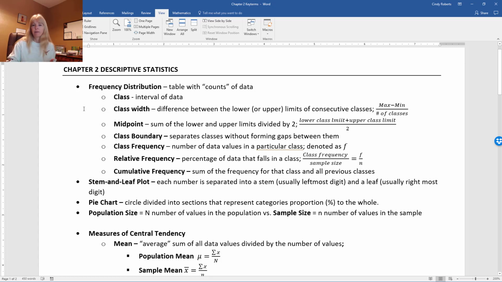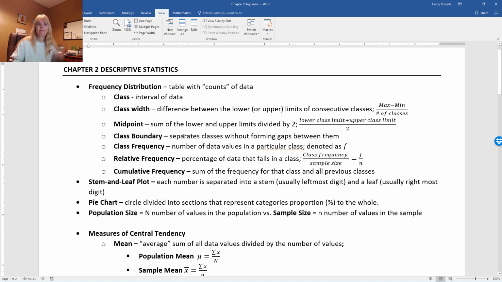We're still dealing with definitions. A frequency distribution is just a table that has counts of how many values are in a particular category. You're going to see that a lot of times they're going to ask you to find the class width, or they might give it to you. If they don't give it to you, then you just take the largest number minus the smaller number and divide by how many classes they tell you to do. Midpoint, the middle value, okay, of the data set. Class boundaries, this one's kind of weird that a lot of students have trouble with.